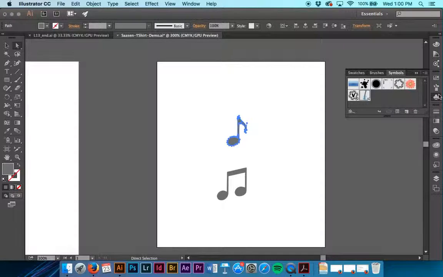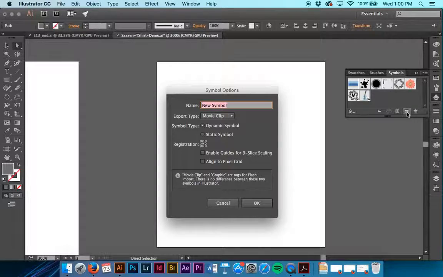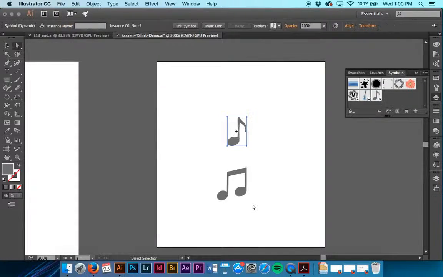We're going to go to our symbols panel and click the new icon, which opens up a dialog. We're going to name it Note 1. We want it to be a dynamic symbol, and change the export type from movie clip to graphic. And we'll click OK. After creating it, the note artwork symbol is there.